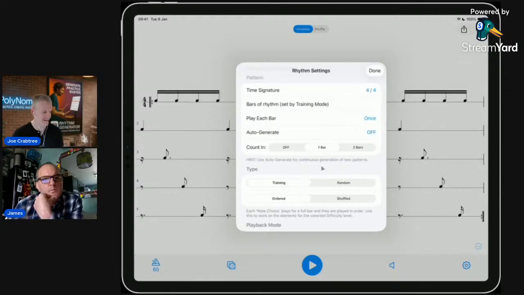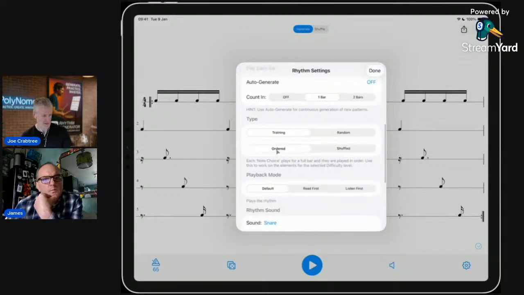So now you get to see it and hear it laid out in front of you. And there's ordered and shuffled. Ordered mode plays them in the order that they appeared in that list. So that's kind of working through them like that. And then shuffled will give you each one for a full bar again, but it randomizes the order that they appear. So shuffled is kind of the next step up, where you don't know what you're going to get, but you still get a whole bar's worth.